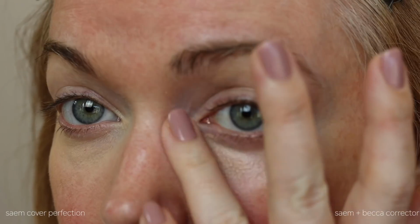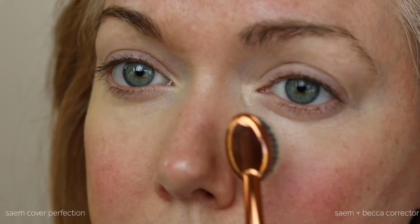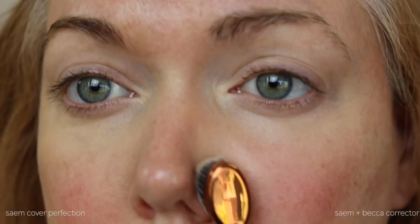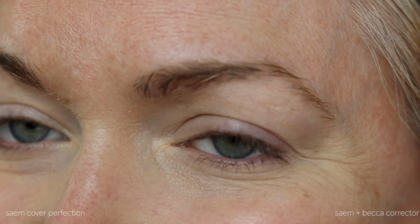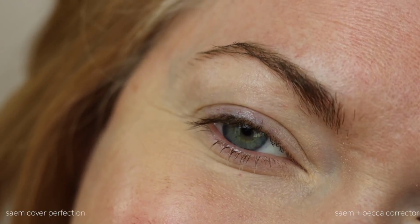It blends out easily, it blends out well with fingers or with a brush, and I just think it's a really, really nice product, and I love that I had no skin sensitivity or any skin irritation. It just really wore nicely on my skin. I think compared to some of the other cream products I have used, it can be a little bit patchier and show a little bit more texture, but overall I was really pleased with it, and I can see why it is a best-selling concealer.